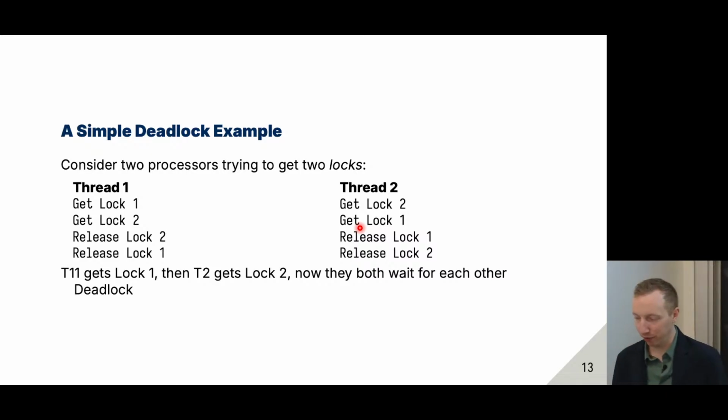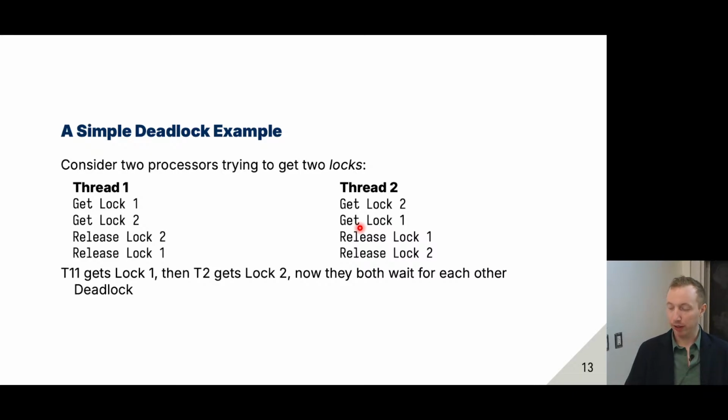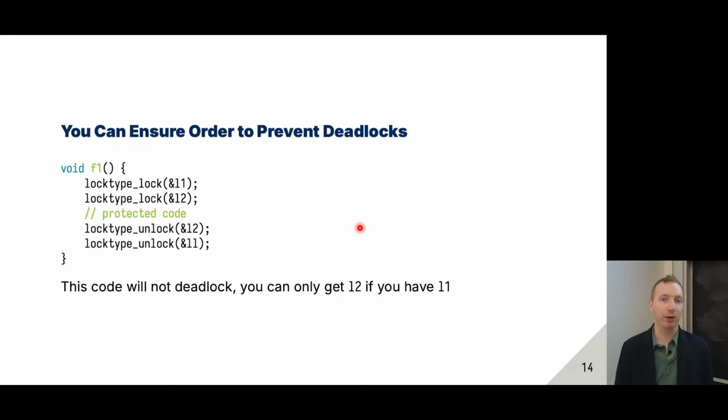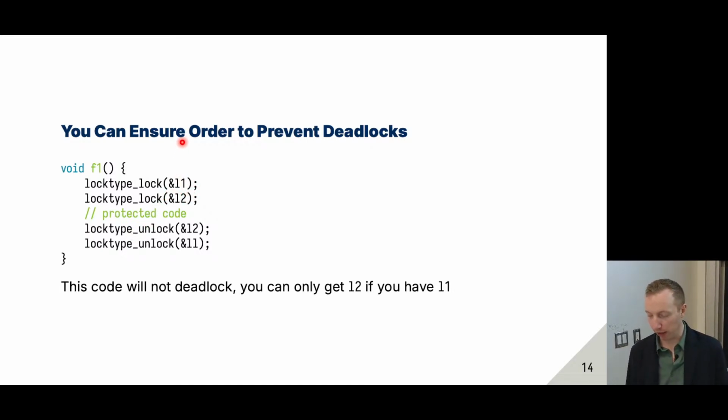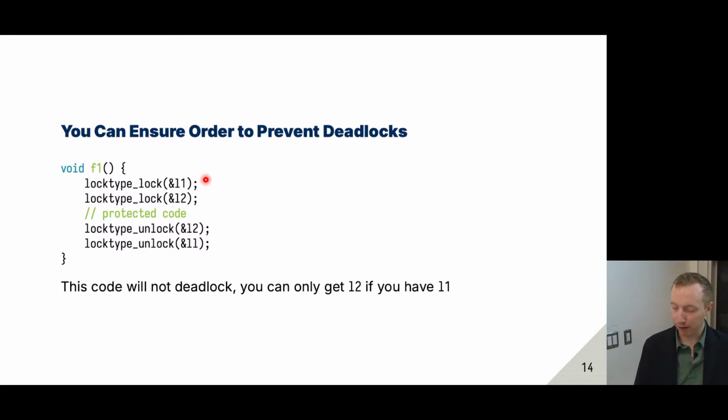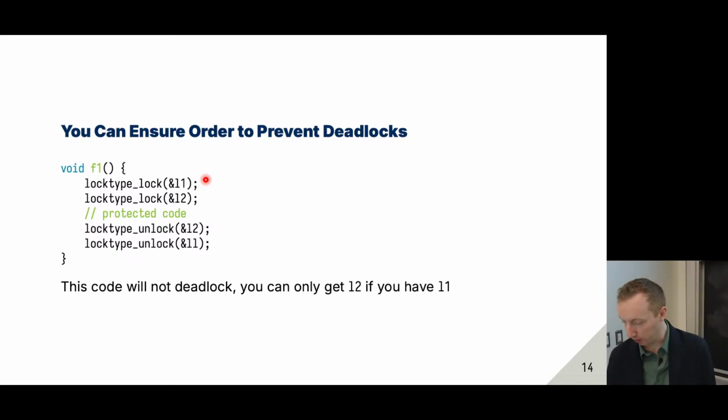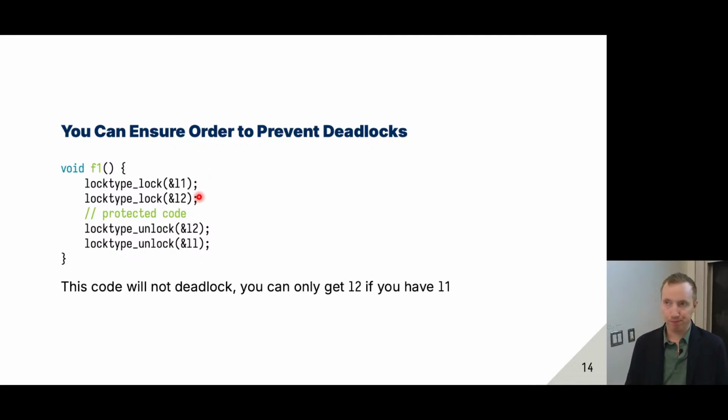All right, so in order to prevent a deadlock, I can either ensure order. If I always acquire locks in the same order, I don't have that circular wait problem. So say lock 1 and lock 2 were like global variables or something like that, so their addresses didn't change. Well, if I just acquire lock 1 and then acquire lock 2 in that order, I won't get into any bad situations.